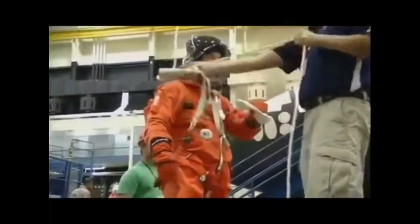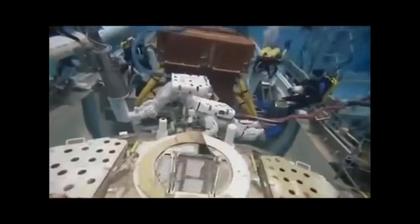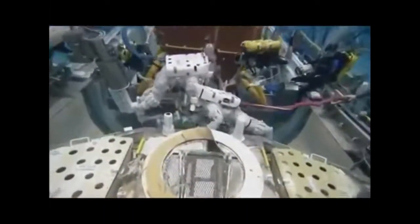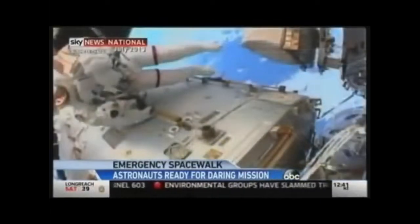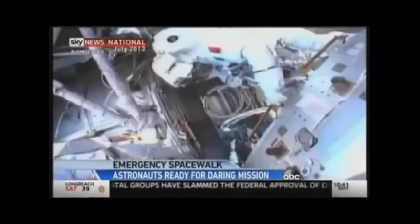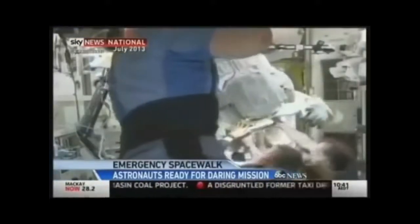Another aspect of the illusion of space travel is spacewalks. These are faked inside a swimming pool. It's a custom-built swimming pool, and that's a great way to fake zero gravity. About 6 months ago, in 2013, a gallon of water leaked into one of their spacesuits in a matter of seconds. NASA doesn't really have a proper explanation for how on earth this could have happened. There shouldn't be water leaking into someone's helmet and a person almost drowning in space.